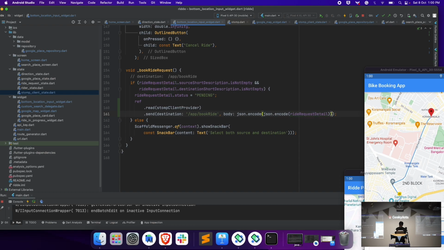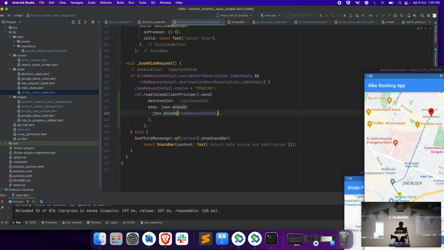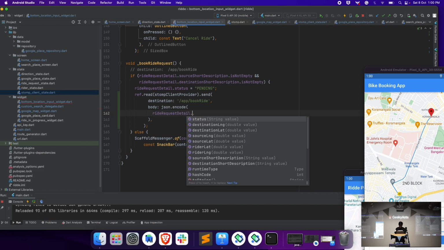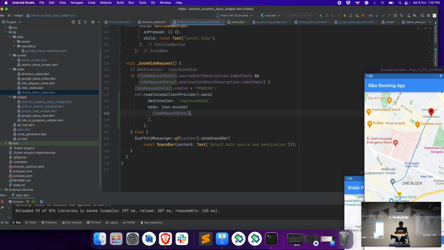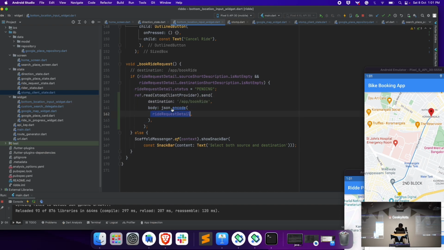Alright, so now if I just come here, JSON.encode, wait, we have a toEncode. Okay, so I think this is not required. We can just have this as string dot toJson, that should do the work. Okay, I think we may need this since it's a type of string. Okay, fine. So we have this.